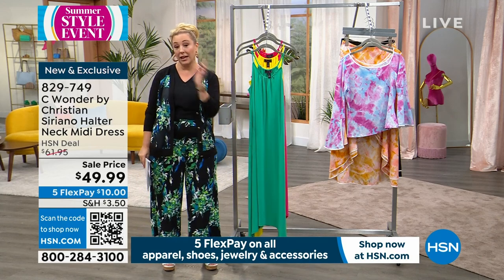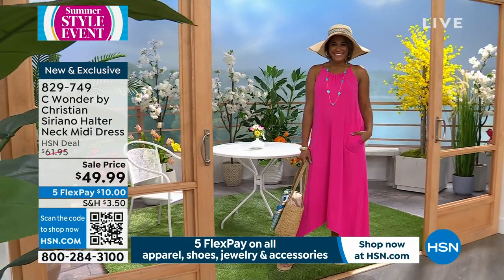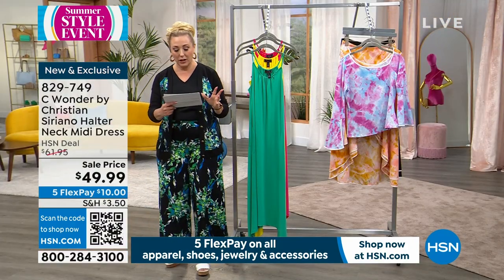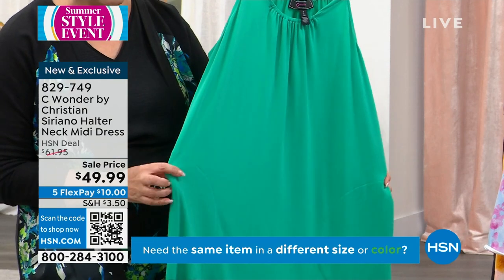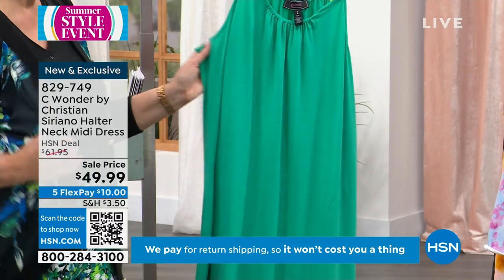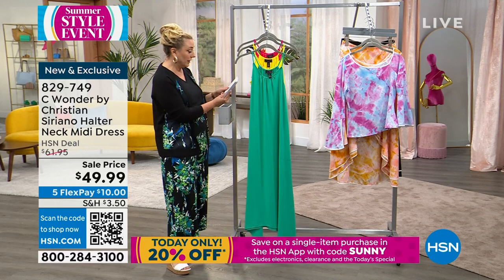I specifically want you to look at Brittany because she's five foot four. This is a midi, so if you're petite it might hit you a little bit more like a maxi, but if you're taller it's maybe mid-calf. Easy to throw over your head — maybe when you're traveling, this would be an amazing bathing suit coverup. You could pop this on with a flip flop, Birkenstocks, or a wedge. The cardigan that we just had on sale will go back with it. This is really soft too, and stretchy — it has a bounce to it. Machine washable, lay flat to dry. It's 7% elastane and the rest is poly.